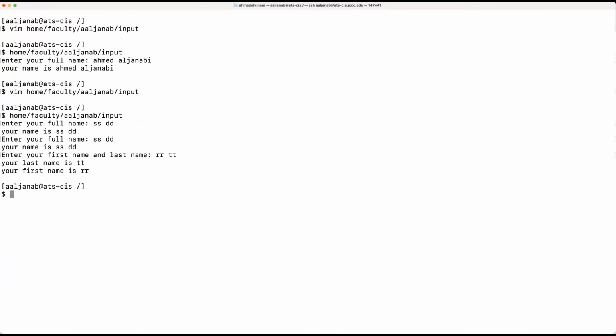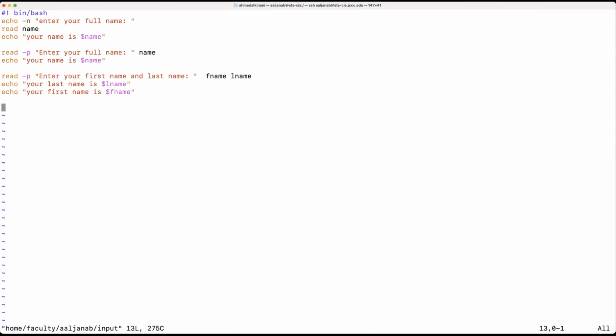Those are how we perform reading operations. As you can see, it's very, very straightforward. It's very, very simple. We do have other options that we can involve when we work with reading operations. One of them, again, is that you can specify how long you want to wait for the user to enter the inputs. And if the time passed and the user didn't complete the process, you can show a message telling the user that they were too slow and the time passed without entering the information, and you can take different actions. The thing that you should understand here is that we're going to perform a read operation.